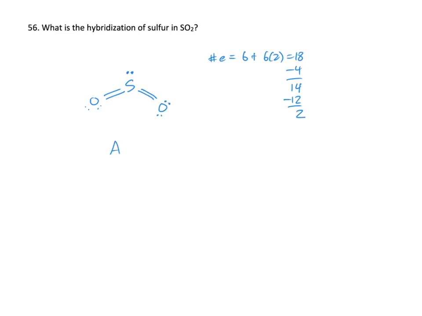We would say this is AX2E. We have 3 electron groups, which means the bond angles ideally are 120 degrees. With 3 electron groups, we know the central atom has to be sp2 hybridized. You can think of sp2 as orbitals that are made from 3 atomic orbitals. There's an s and 2 p's. And the number of orbitals that goes in to make the sp2 is equal to the number of electron groups around the central atom.